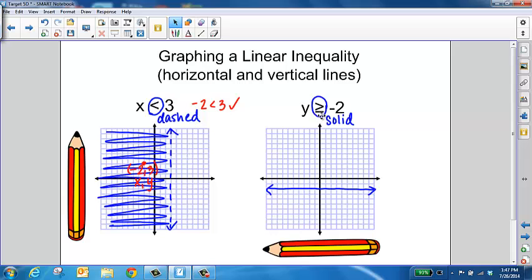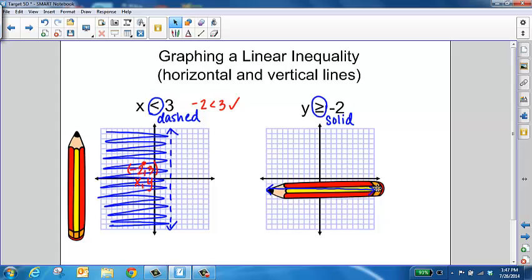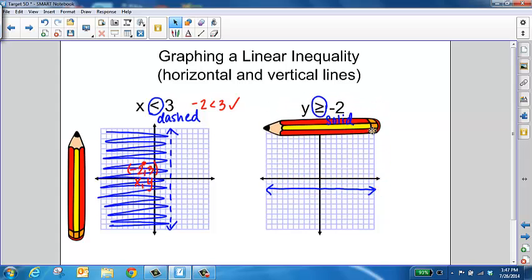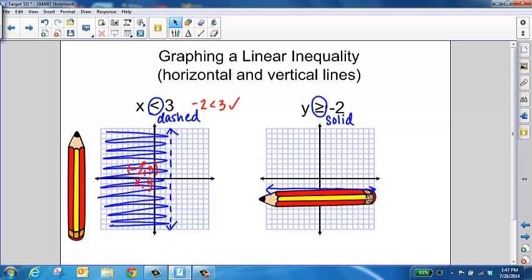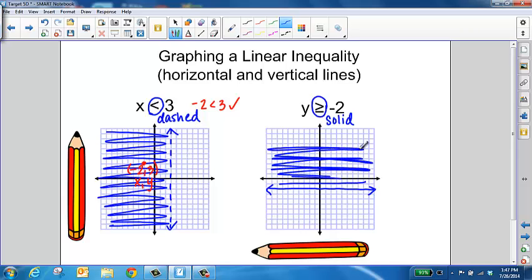So since this is a greater than or equal to symbol, putting our pencil on that boundary line, is everything higher or above that line going to be greater than, or is everything below that line going to be greater than? So everything above that line represents all the solutions, or the values of y, that are going to be greater than -2. And again, we want to make sure that we're always checking by picking a point.